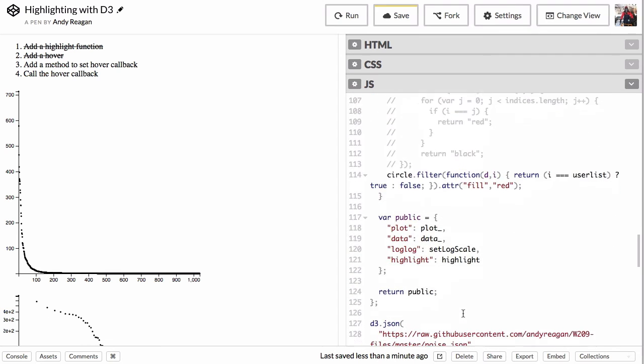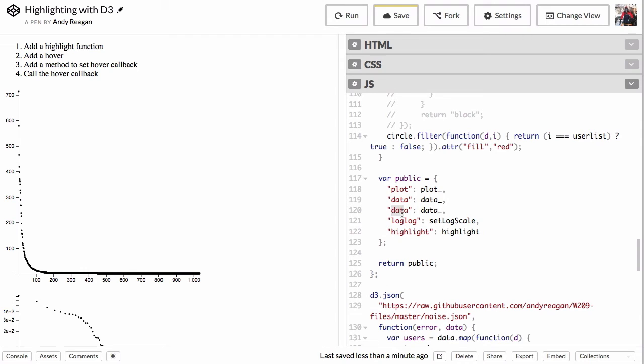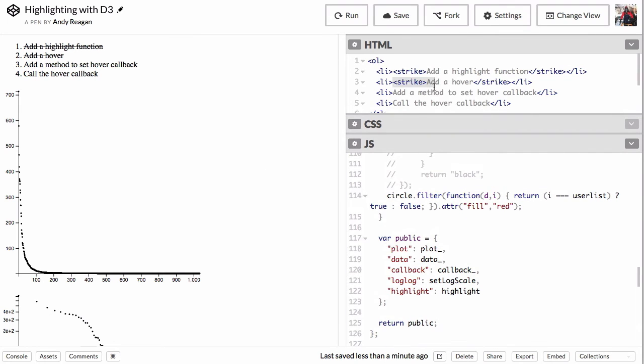We just need to expose that method, and we'll do this the same way we did here. It's called callback, and it's going to call that callback setter. So that part's pretty easy. It's pretty easy to add methods to these modules. So we're done there. Maybe the hardest part's copying this over.